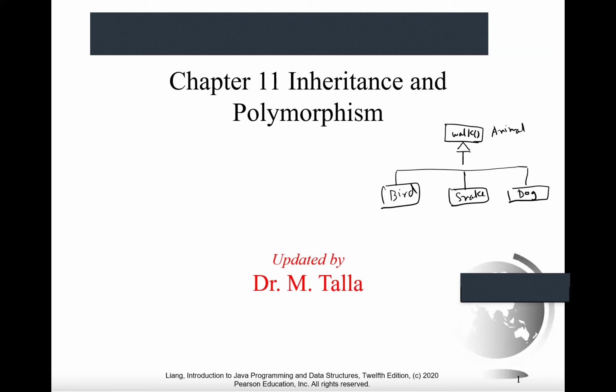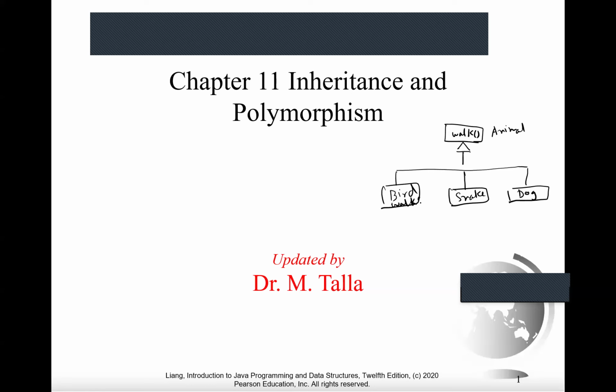Is it a method or a variable here? I wrote down walk. Method. But you know what? How do you write code for the walk? Animal. You don't know whether it is a bird, a snake, or a dog. Without knowing what it is, you will not be able to write code for walking. Do you agree? Yeah. And you write down walk for bird, no problem.